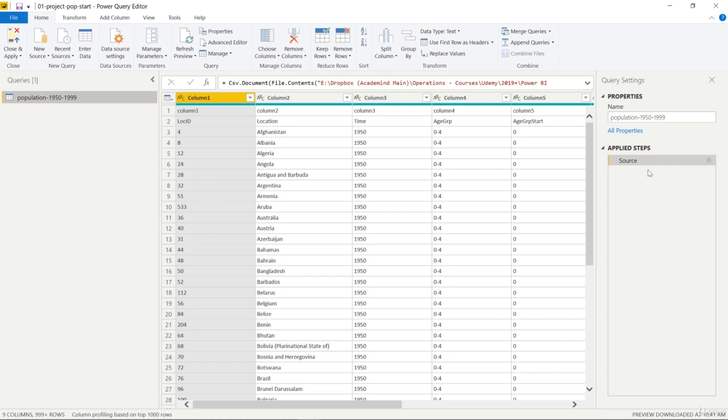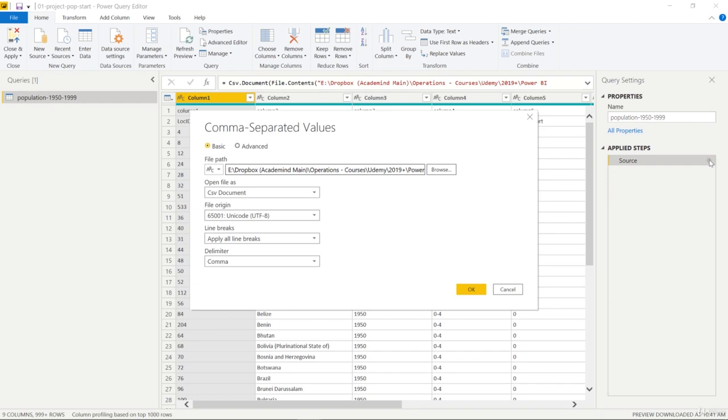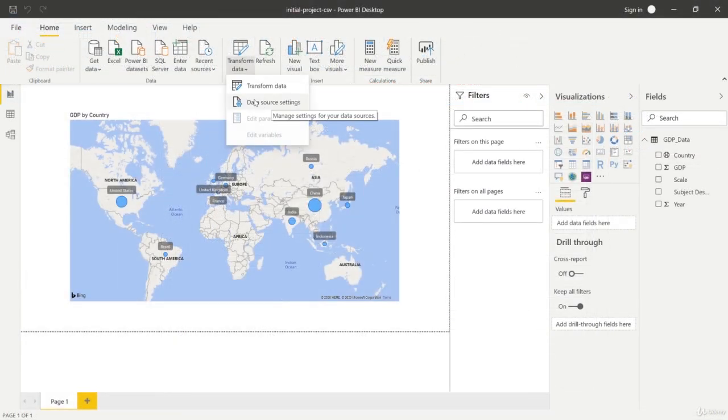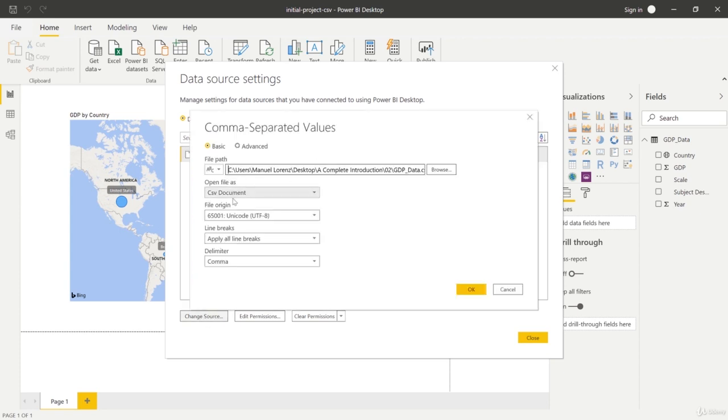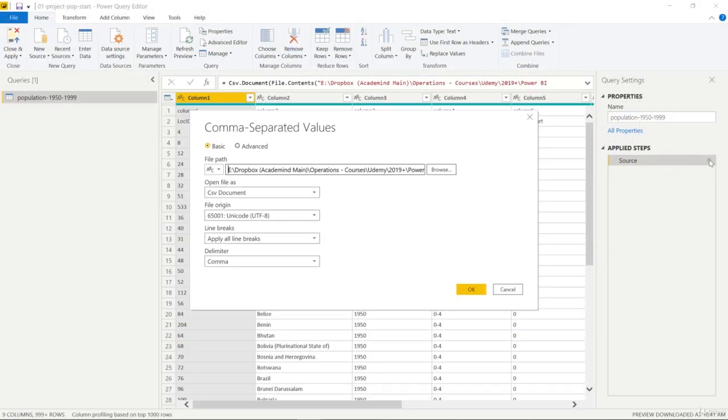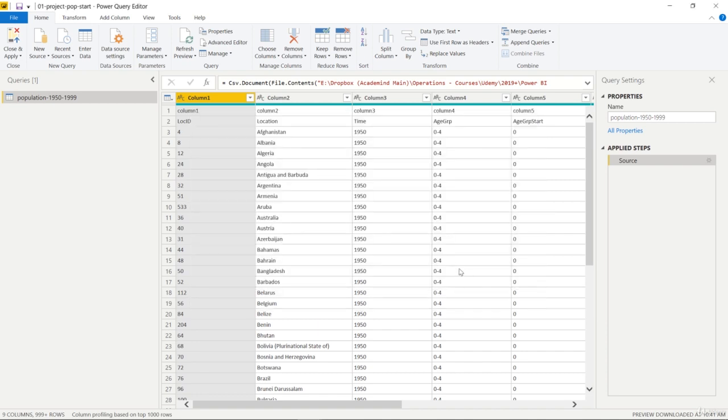In our case, we now have this source step, and if you click onto this gear wheel symbol, you can see that the data source settings menu opened. You remember this maybe from the last module when we showed you how to work with the attached project files. So as you can see already, these applied steps are very important as they allow you to dive into the step and change it. For the moment, we are of course totally fine right here, therefore we can press OK, and we can now connect Power BI Desktop to our second file.